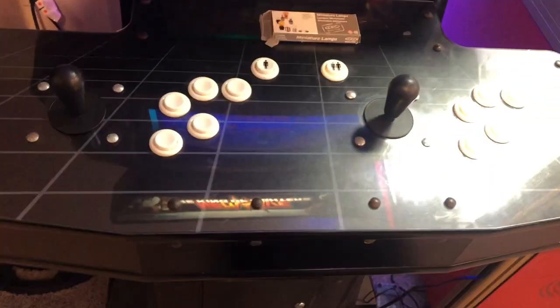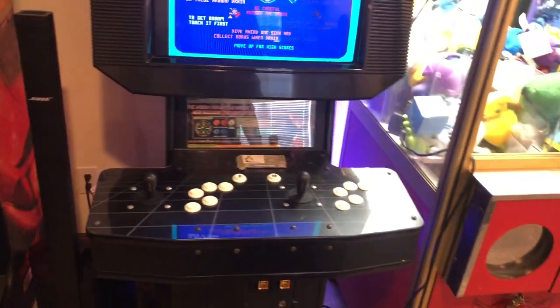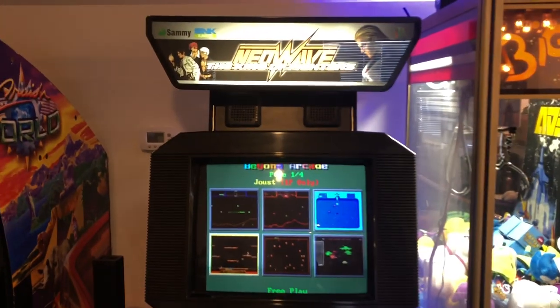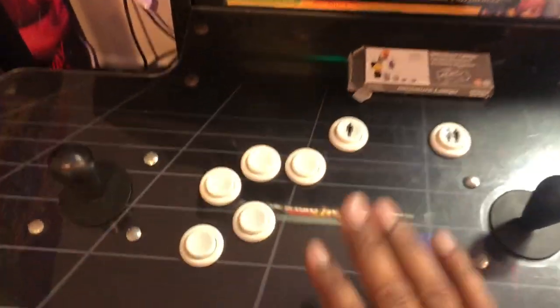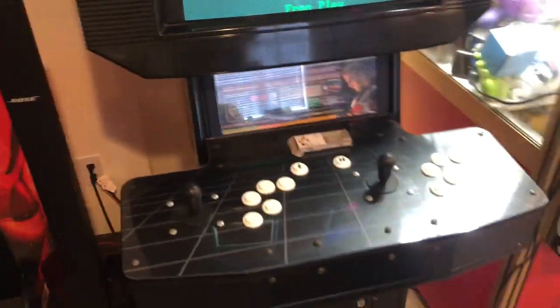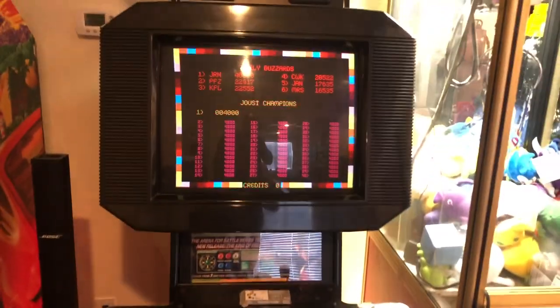I have the control panel for the guns. When I first got it, it was Sammy Sports Shooting USA. Then I found on eBay one of the last new-in-box, old stock Thomas Wave fighting control panels. So, yep, there you can see the games they have on here. I've got a few games for it.